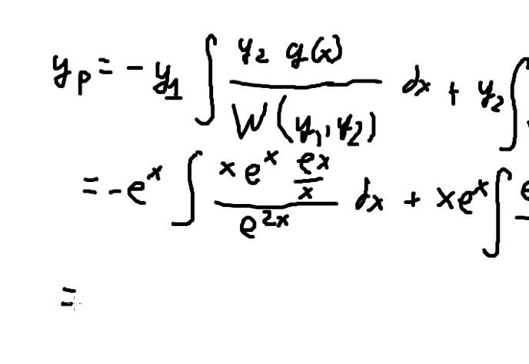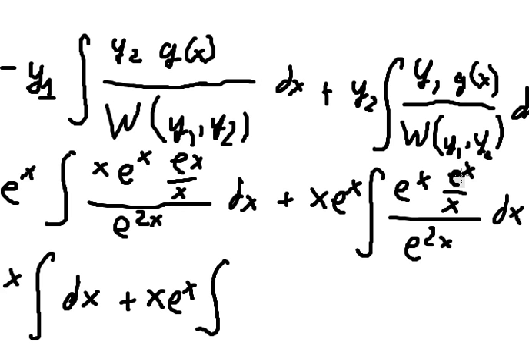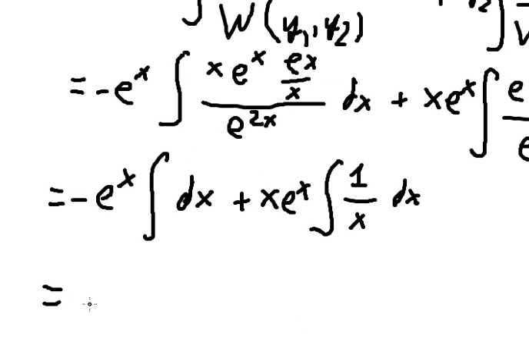So in this one, e to the power of s times e to the power of s divided by this one, we have 1. S divided by s, we have 1. And the second one, we simplify and we have 1 over s. This one is s, and this one is ln s.